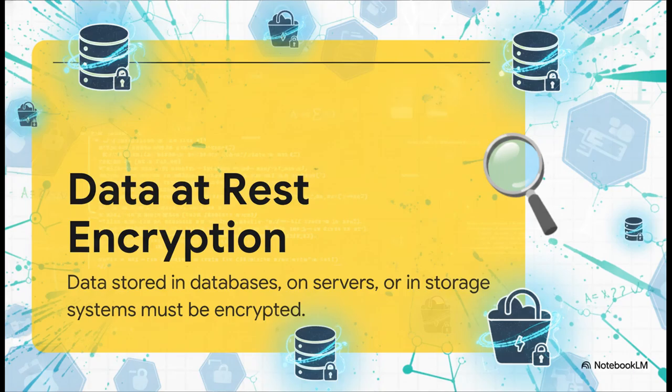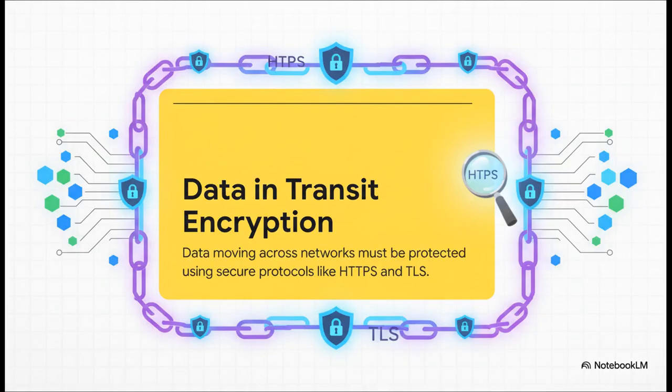From this point forward, all of our sensitive data gets locked in a digital vault. It's called encryption. Think of it like a secret code that scrambles our data, making it completely unreadable to anyone who doesn't have the specific key. It doesn't matter if it's a massive AI training dataset or customer info in a database. It all gets encrypted.